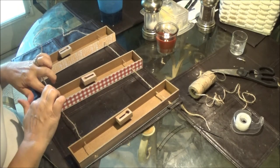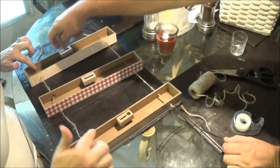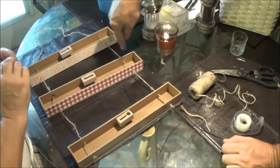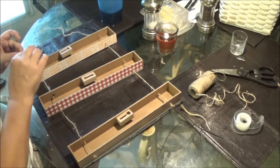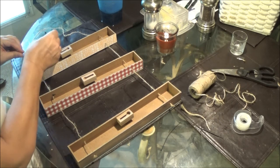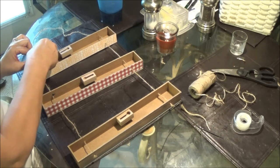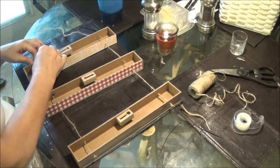So we're going to do every hole? Nope. You only have to do these ones. The top ones? Yeah, you don't have to worry about this one at all. Okay, so just do it here? Yep. One there, and one there. Okay, that'll work. Because we were trying to figure it out. And Shea Bear came up with this idea. So, anyways. Just pull real tight. Make sure you got it where you want it.